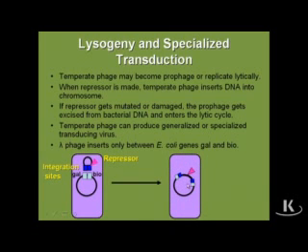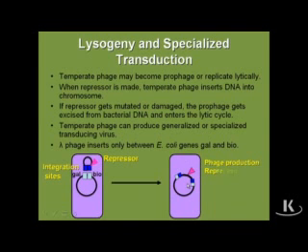As long as the repressor is there, every time E. coli replicates, the phage DNA is going to replicate with it. Okay? So it's going to stay integrated into that E. coli chromosomal DNA as long as that little pink triangle, which is representing the repressor, is there. All right, now let's look at what's going to happen with specialized transduction.